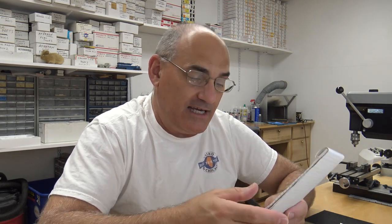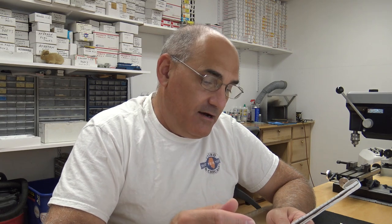Then I used XF24 Tamiya Dark Gray. What's really nice is that the AK colors mix really well with the Tamiya colors. They have the same base or the same formula, I guess. And they thin really well with, of course, the Mr. Color Leveling Thinner. Then the other colors I add are XF7 Red, X16 Purple, and lots and lots of XF2 Flat White. I mean, I probably added four or five of the larger Tamiya bottles of white.